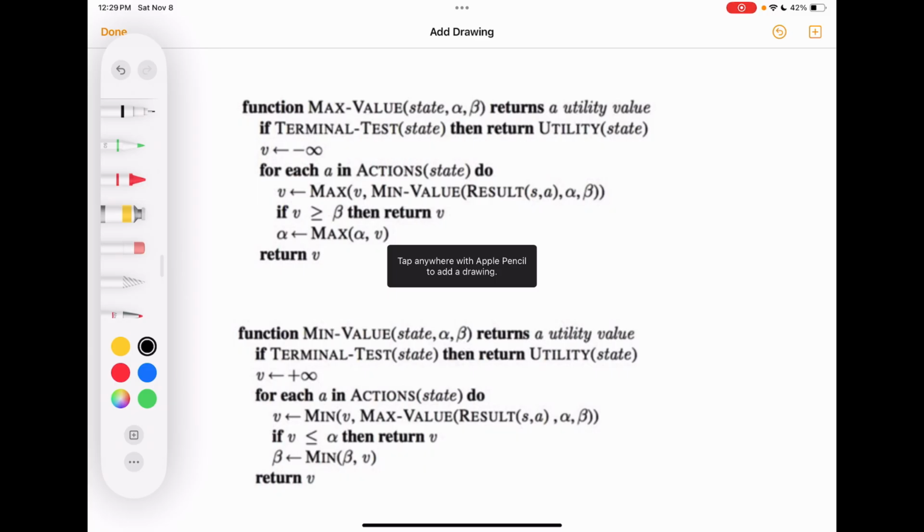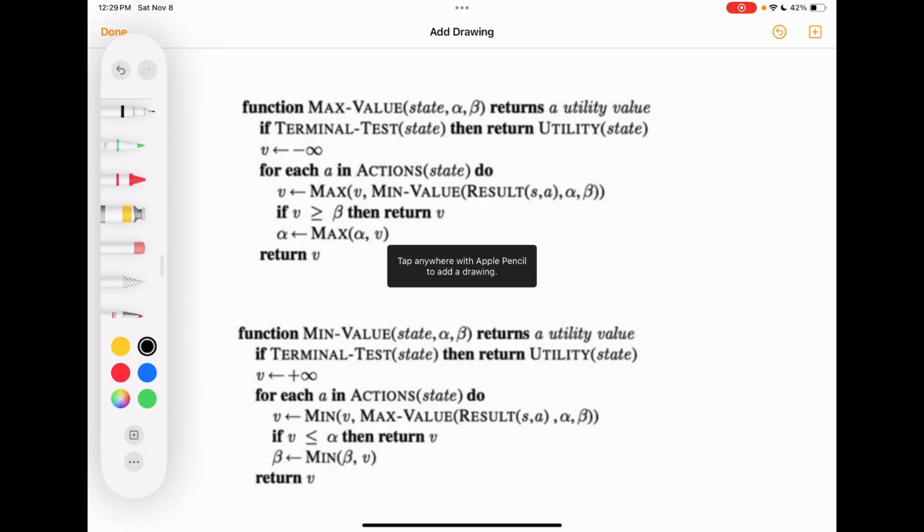If you happen to be below the upper bound, then you just adjust your alpha, the best that you've done so far, in case the V that you found was greater than alpha. If the V that you found was greater than alpha, then that should become your new alpha for the next successor.